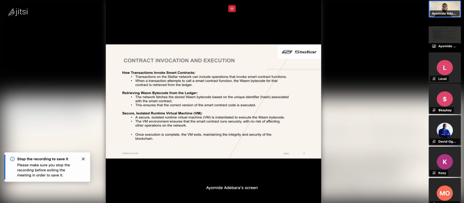So this virtual machine environment ensures that the smart contract runs securely with no risk of affecting other operations on the network. So while you are calling your smart contract, other operations on the network keep going on. The execution of calling your smart contract is basically done on the Stellar virtual machine, and this is the environment where the smart contract is being executed.